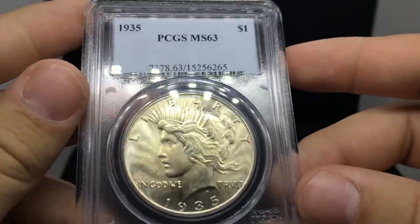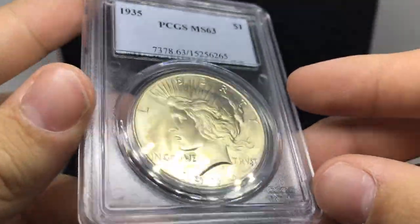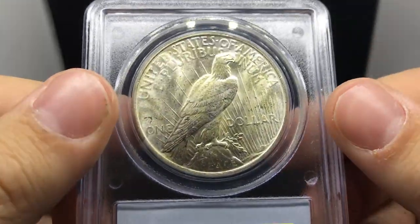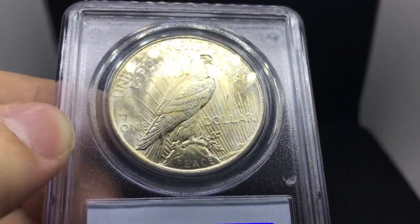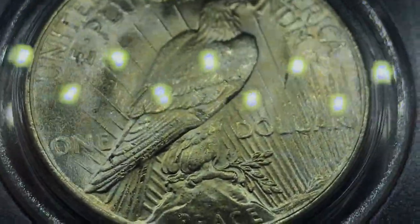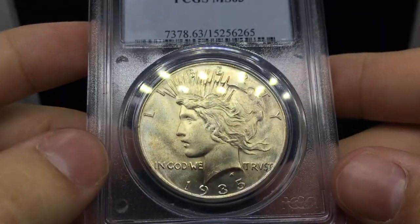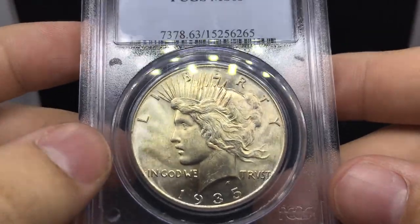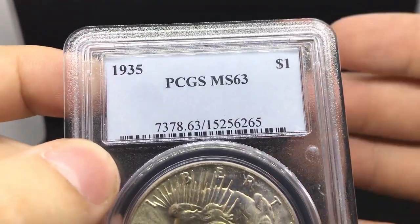Last but not least from Michael, we have one more Blast White coin with a little bit of toning — this is a 1935 MS63, super, super flashy. The luster is beaming off the coin. I thought it had a chance of being a higher grade, but taking a second look on the reverse you can kind of see a lot of hits coming down off the high point. But that's okay — '35 is a little bit of a better date. I was messaged by a few collectors saying the '35 you had in recently in 65 was really nice — do you have any more? And so Michael hooked me up with this beautiful coin. Thank you again, Michael, for sending me this beautiful group.